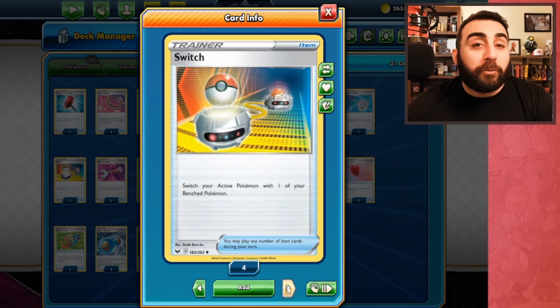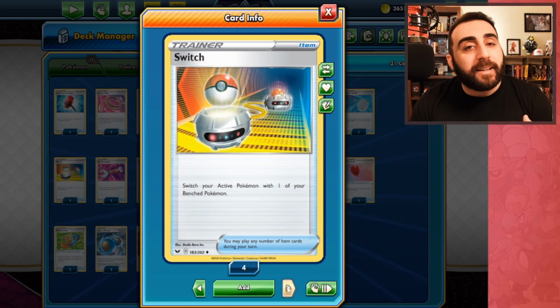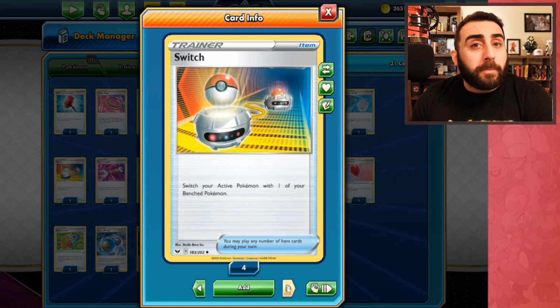Switch is another really common card. You basically get to move a Pokemon from your bench to the active spot. Really, really good for dealing with status conditions, getting an attacker out onto the active, maybe retreating a damaged Pokemon. So any reason you need to move a Pokemon out of the active, Switch is a great way to do it.